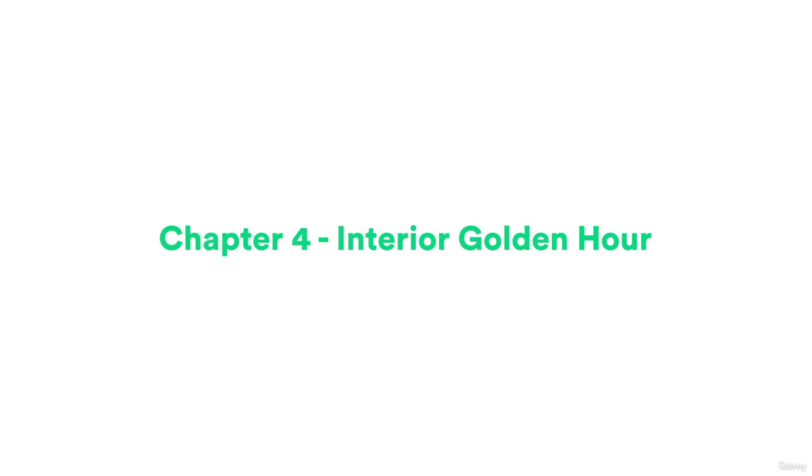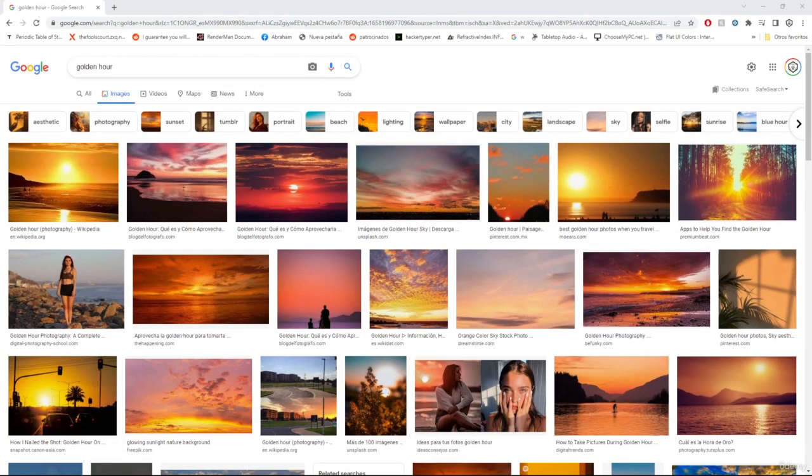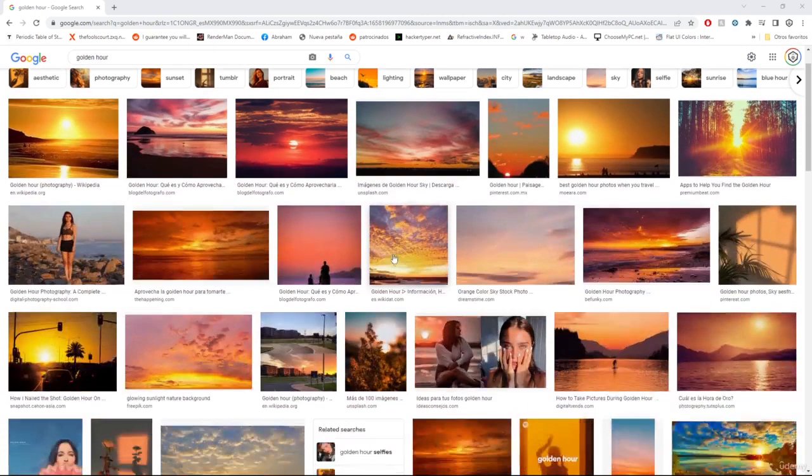Today we're going to continue with the interior rendering. We're going to do a couple more renders and I want to show you some very important concepts that we're going to be using, or can be used a lot, in renders for production. So when we're talking about architectural visualization, or when we're doing the rendering of an interior scene, you're usually going to have to define what time of the day you're going to be doing this.